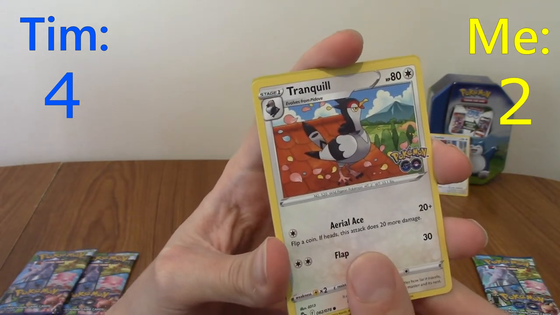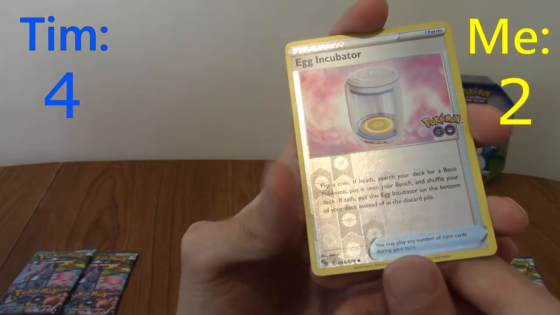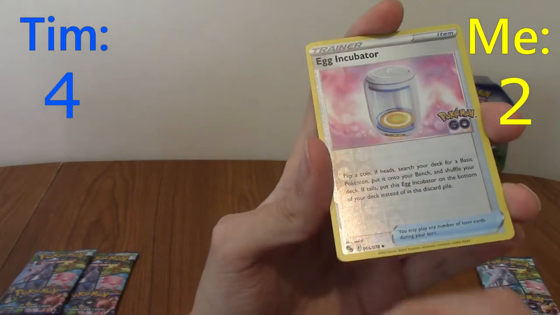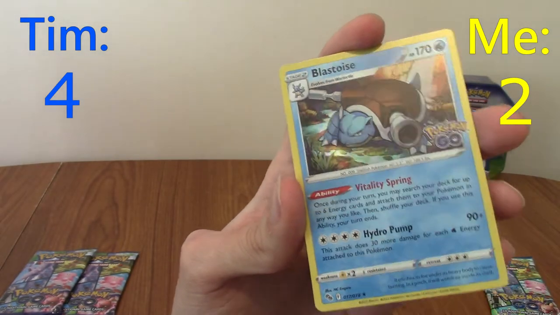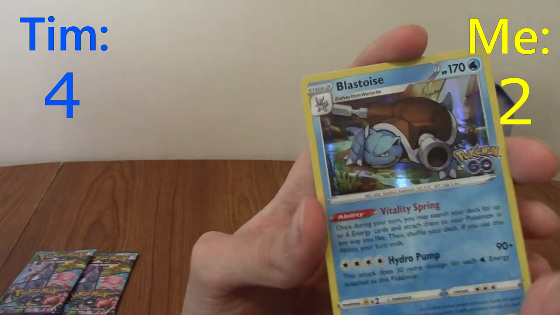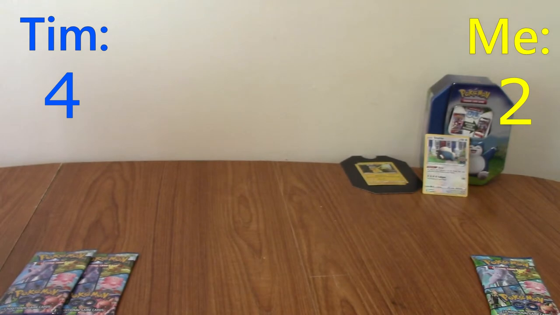There is one, right? I assume so. Or a Pidgey. We've seen loads of Tranquill. I haven't seen a Pidgey. No, an Egg Incubator. Nice. Hey, let's go. I am keeping note for the Ditto thing, but let me know if I miss one. And we've got a... Yay! Okay. I know I'm not getting any points, but I'm glad... It's still a cool card, yeah.